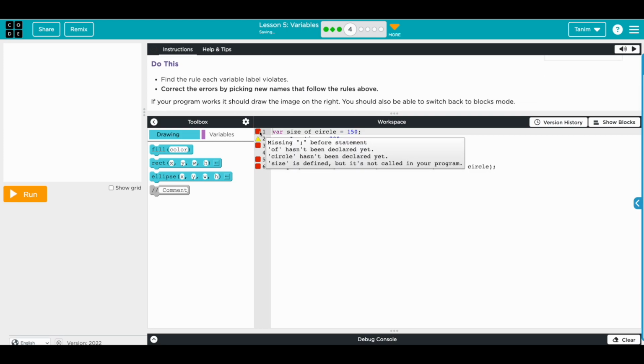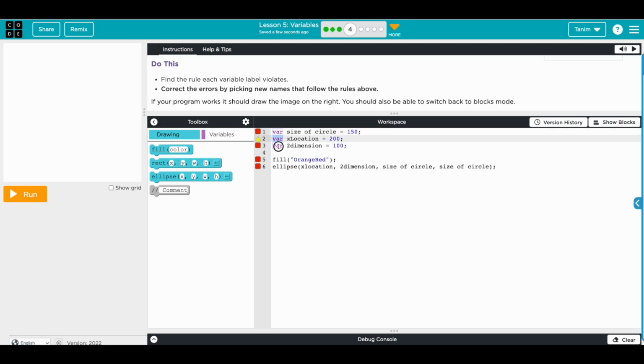We have some error. Sometimes the error is a bit ambiguous because it's saying missing semicolon. It's thinking the program should end here, but when it finds a space, it thinks it's a new line. So that's why we can't. The next one has a special word, like var is fine, but size is not a special word.